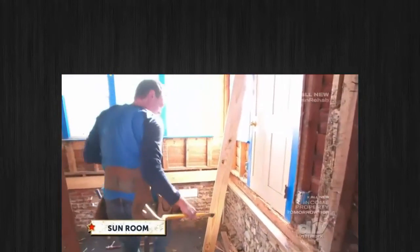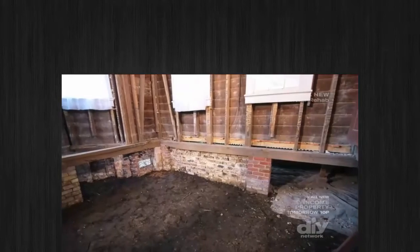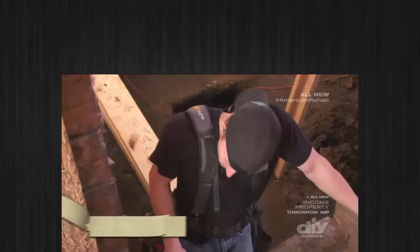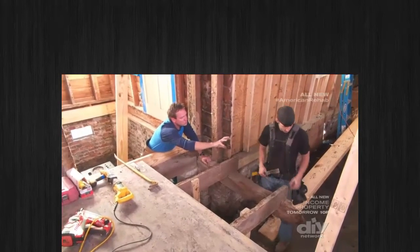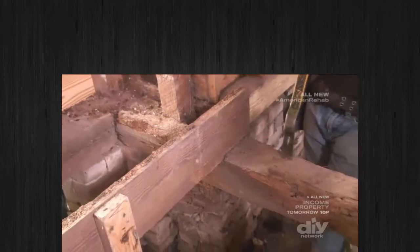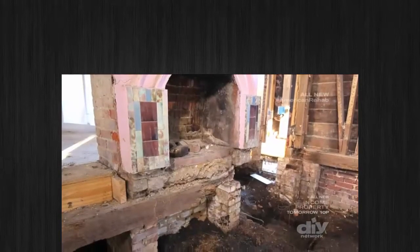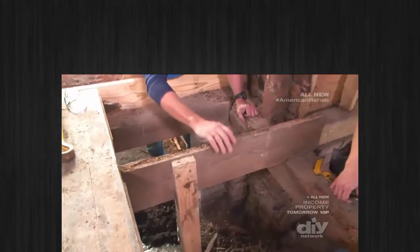This part of the house has to be completely rebuilt due to extensive structural issues found during demo. I need to install a brand new floor system that runs from one wall to the next. We have to replace this 100-year-old 8x8 — this whole thing is rotten where it went through the masonry. That moisture was the biggest problem. This beam went through the original fireplace and was encased in brick, which trapped the moisture and caused it to rot. We're going to tie in our new 2x10 flushed with the existing beams.